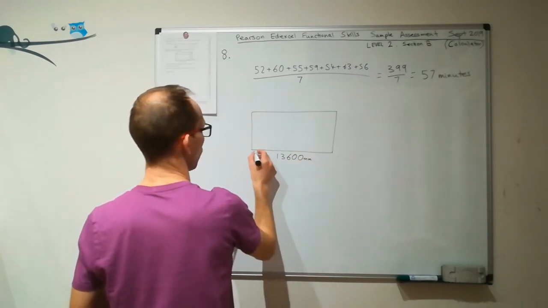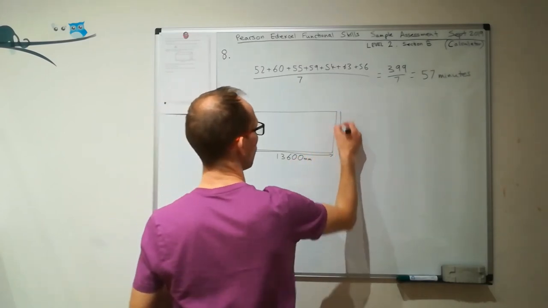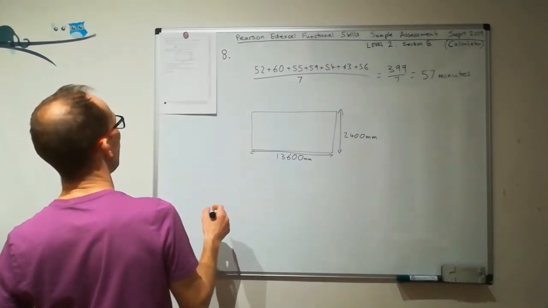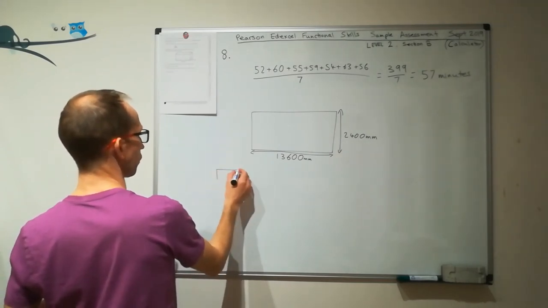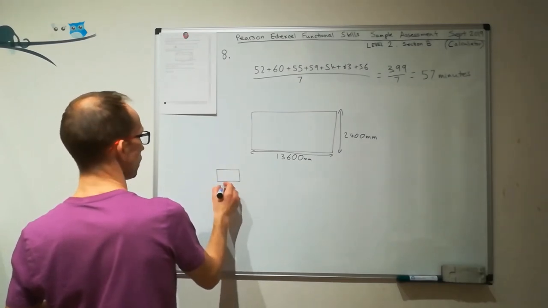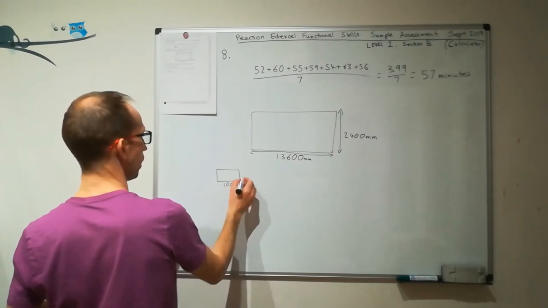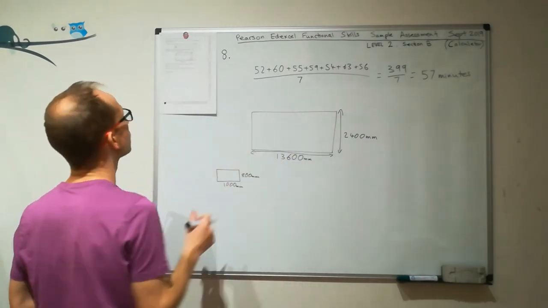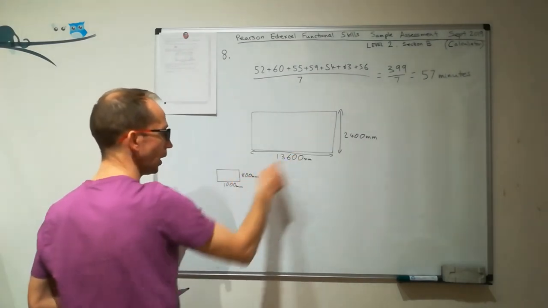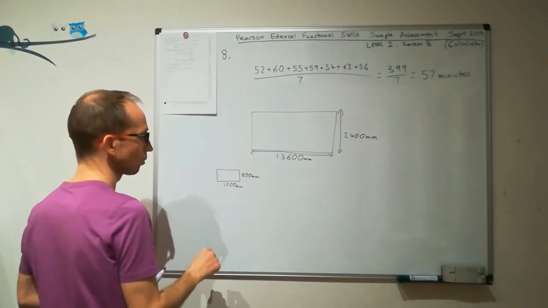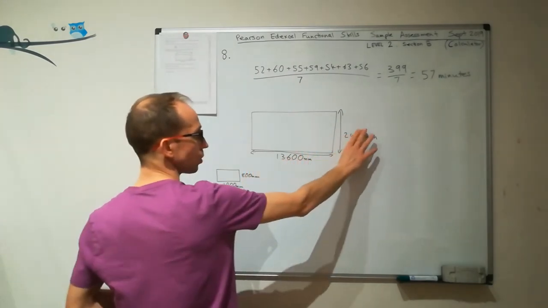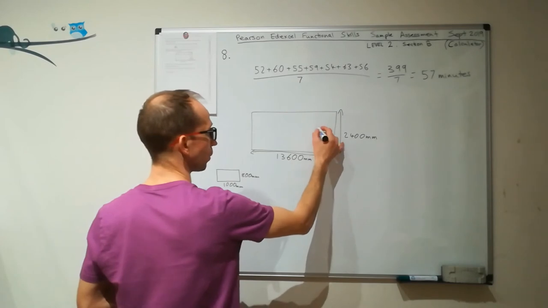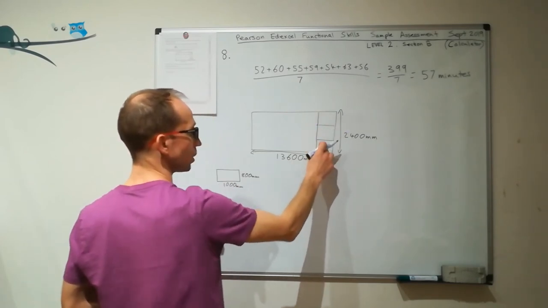1360 millimeters along that way, and we've got 2400 millimeters that way. Now, one of our fridges is going to be something like this, and it's 1,000 millimeters that way by 800 that way. So I want to work out how you can best fit these in the new lorry. Well, the 8 and the 24 grab my attention, because if I didn't have the two zeros at the end, it's three eights, a 24. So that means I can fit three of these fridges this way.